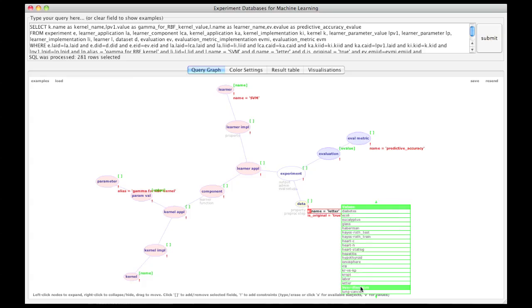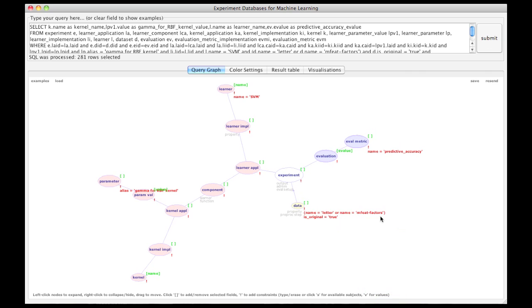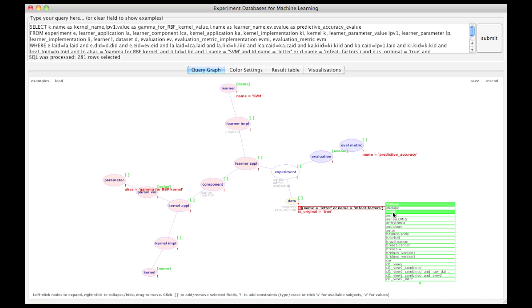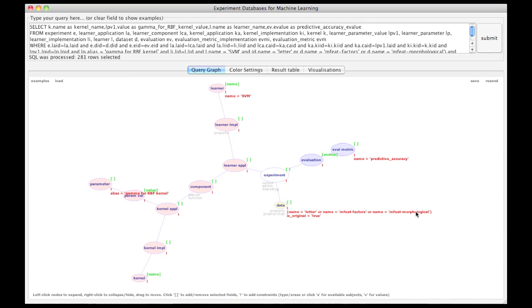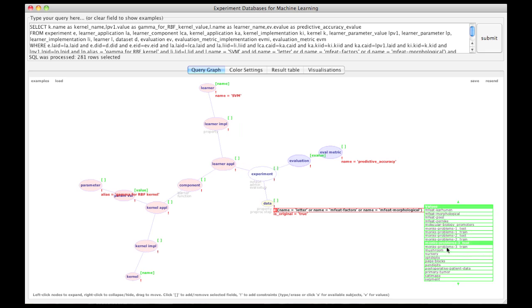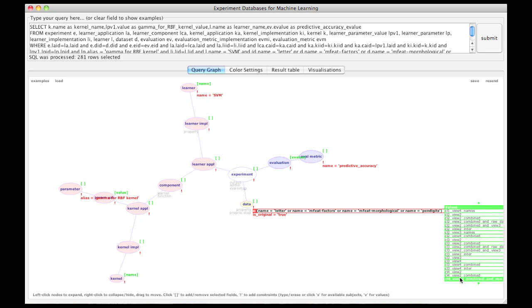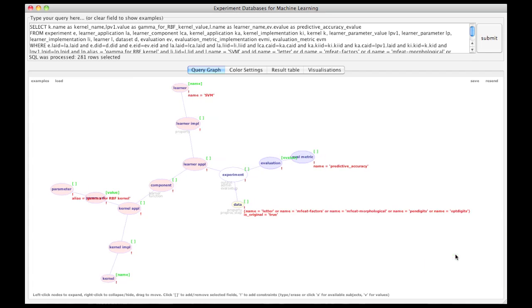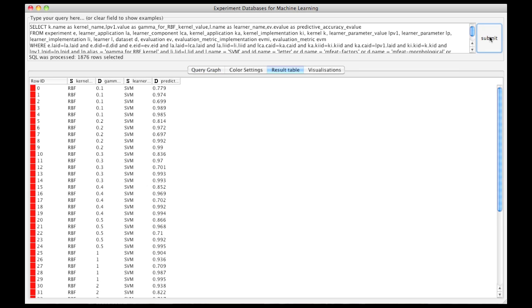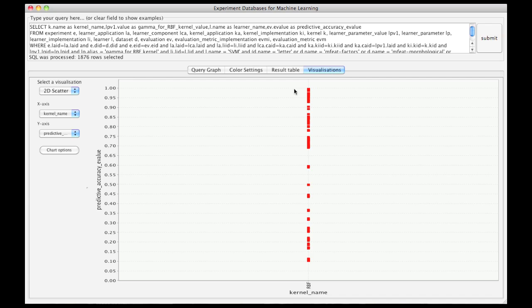So I go down the list again and choose some other datasets. Let's take about 5 or so. One more, let's take this one. Okay, if I submit this again, I will get the same results, but instead of one dataset, I will get different datasets.